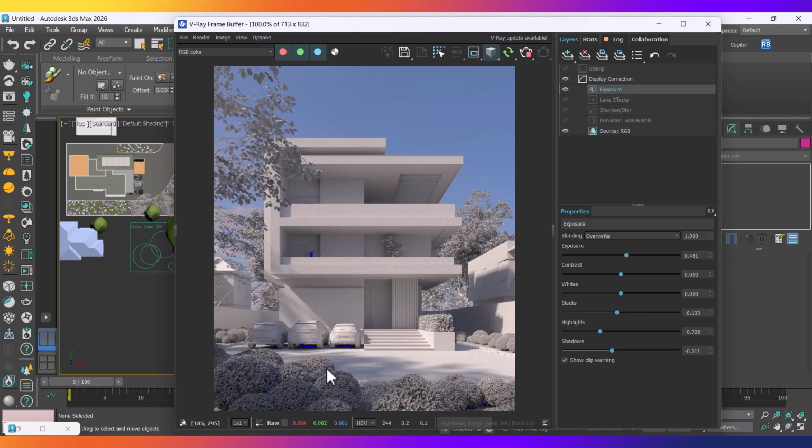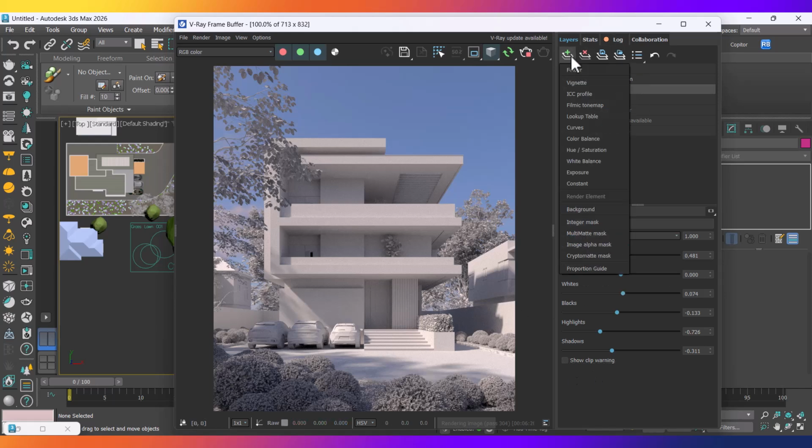You can see now the darker areas are showing blue. So, well, no problem. Then again, I have the exposure here. I can increase the white a little. It's just by playing with it to see what will work for you. But I think this is nice. So I can disable this now. I don't have any problem with what I'm having here.